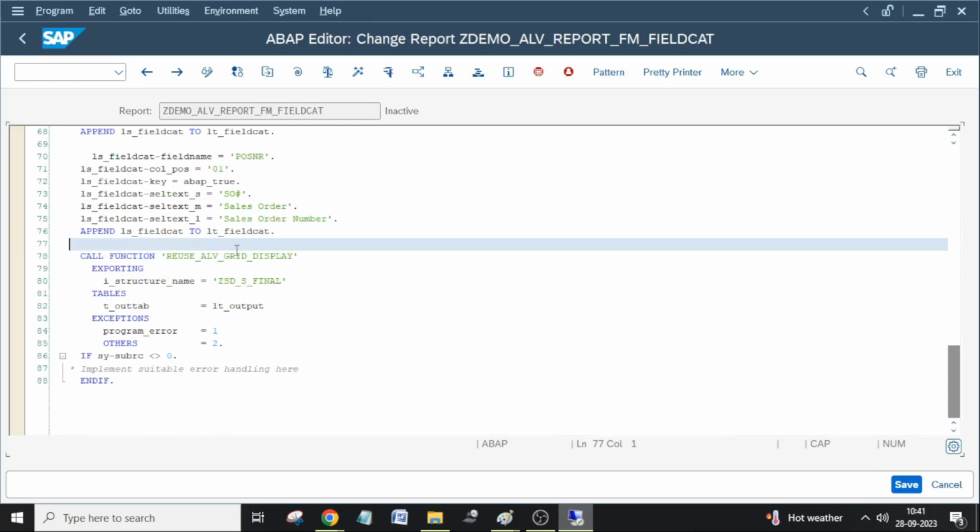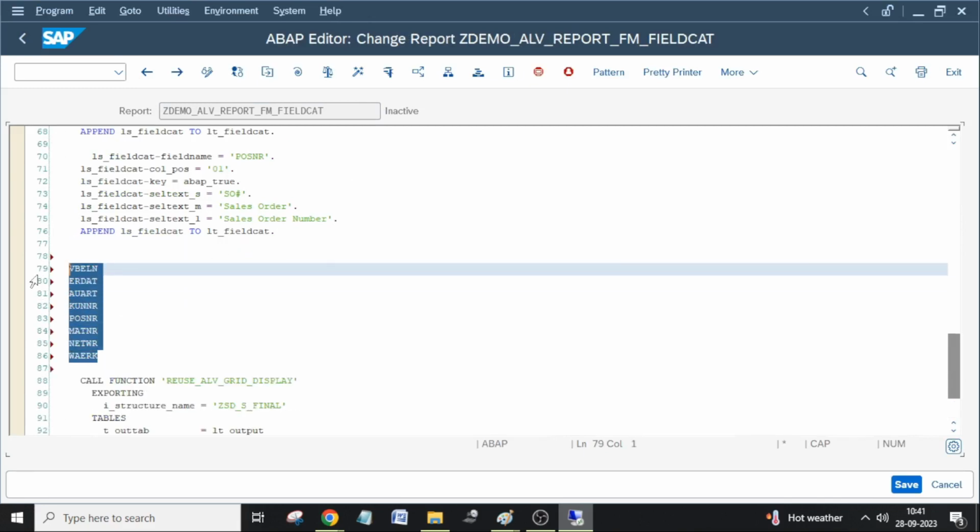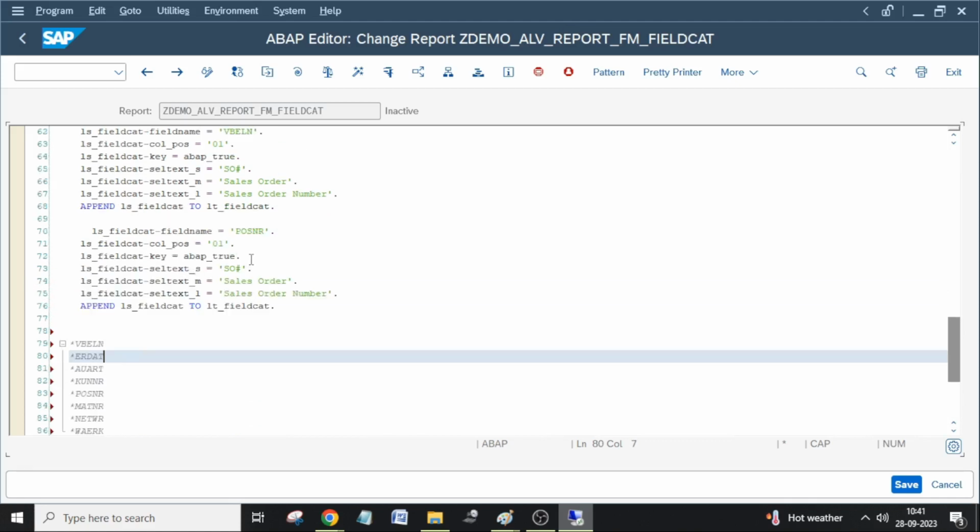I'll paste it here just for my reference so that I don't need to go every time. What is the next field I want to display? Here the order is different. The item field is displayed at the fifth position, but I want to display it in the second position. Second position.